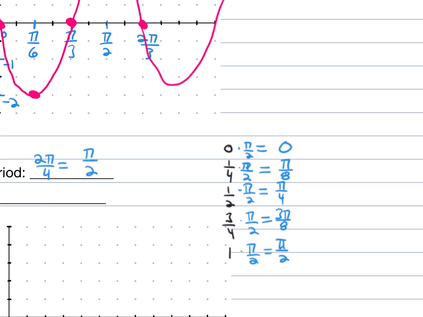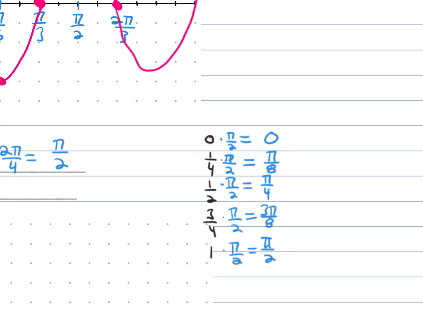Somebody once asked me, since you know that you're also going to have the negative ones, can you just write plus minus? Yes, you can. If you want to shorten it and make it plus minus, as long as you know that you're going to graph the positive and then you're going to graph the negative, you can just write plus minus. You don't really have to write them twice, as long as it's clear that there are a positive and a negative per key point.